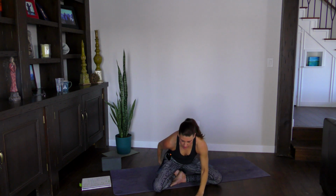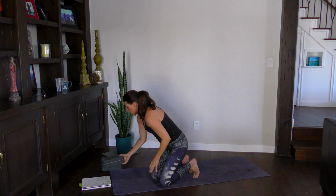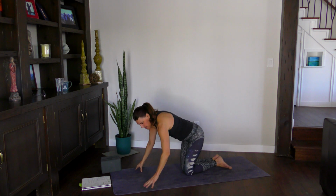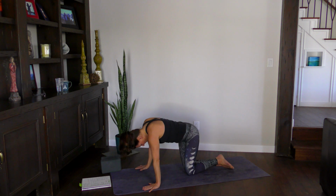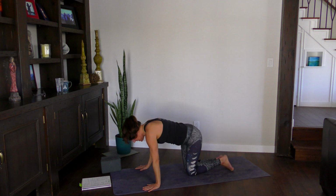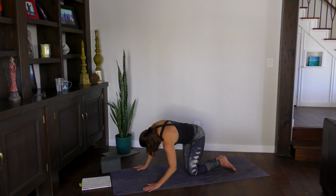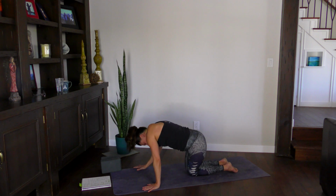All right, coming back up one more time, bring the hands out in front of you and come into tabletop. And if you've been to my classes, you know I like this move. Bring your knees together and your hands as wide as your mat. Drop your head, organically move. You're going to bring the hips side to side, round in a circle. Just organically move.